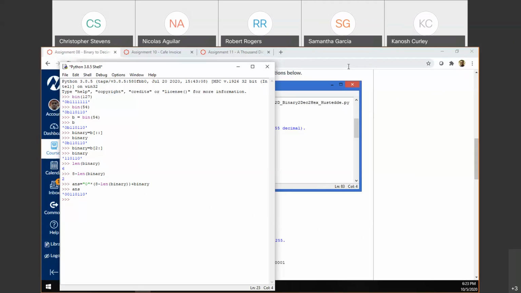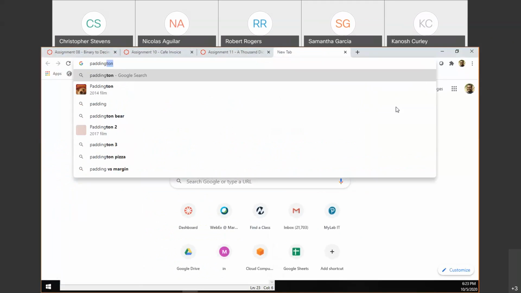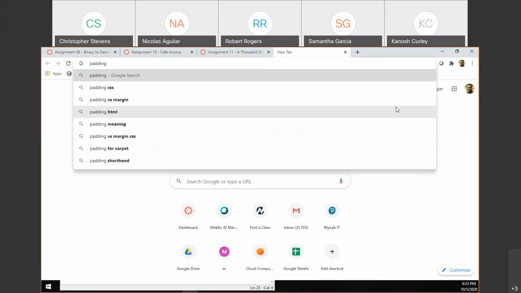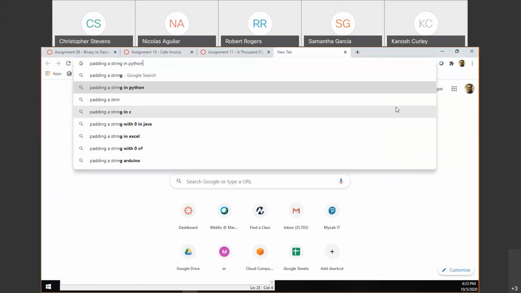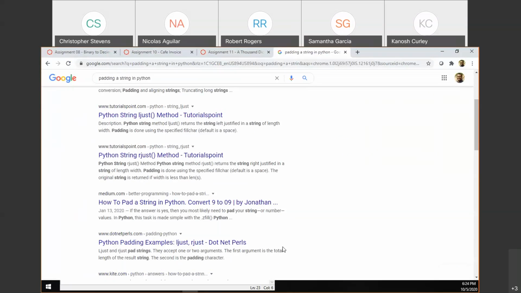All right, so I did mention how it's important to be able to look some of these things up. So let's actually just do it. How do I pad a string in Python? Look at that. I didn't even have to type the "in Python". I didn't even have to finish writing the word string. It came up, right? We got tons of different methods here.